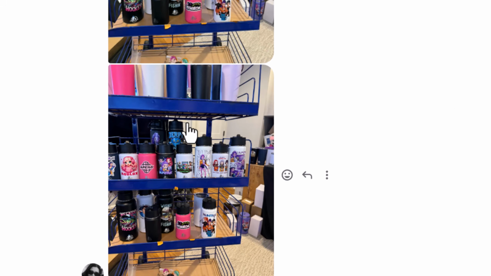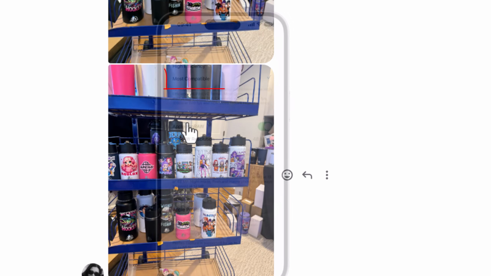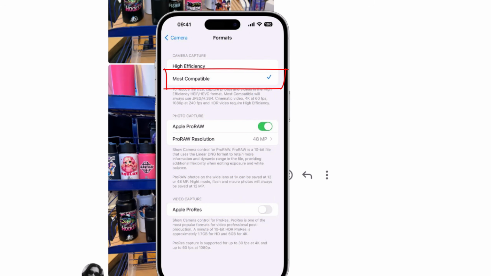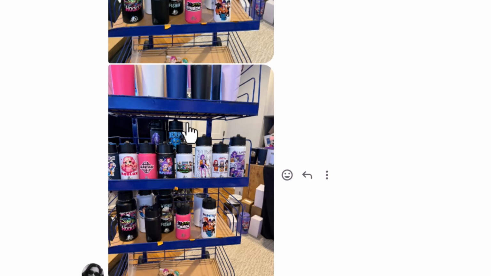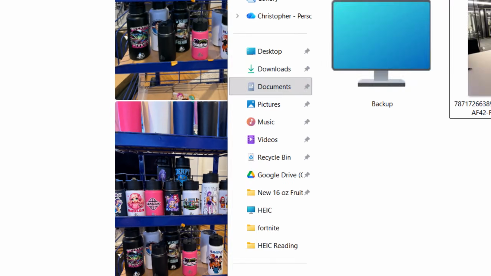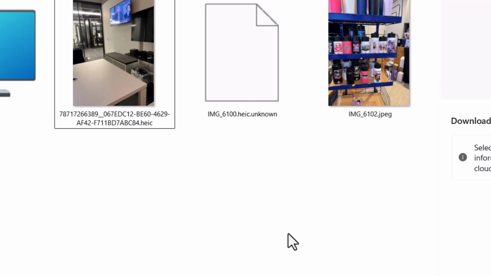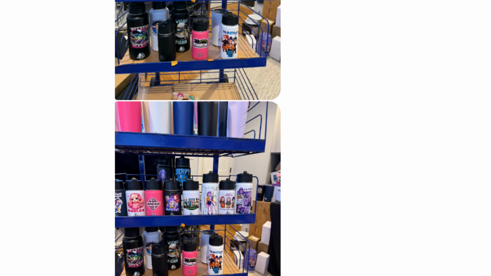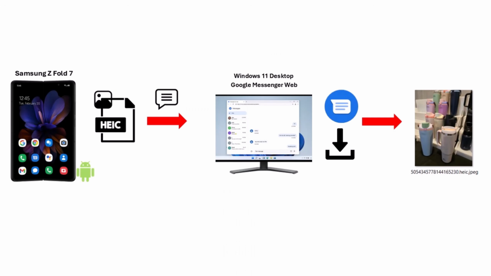Now we send this one below from an iPhone, but using not the HEIC, but the most compatible mode. So you ask that person to change the settings of the way photos are saved. We click on it, we download it, and how does it show up? It shows up just like that. Why? Because it saves it as a JPEG and it doesn't become an issue.